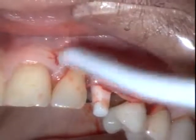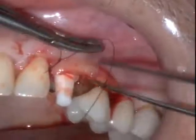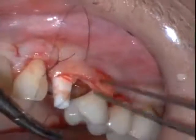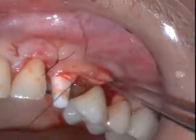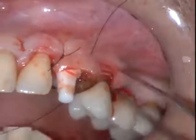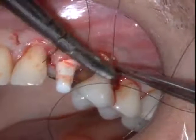Vertical mattress suture individual is utilized to secure the graft. As you can see, a slight piece of the graft on the facial aspect of the maxillary left lateral incisor, and then once again on the distal aspect of the implant, securing it with vertical mattress interrupted sutures.